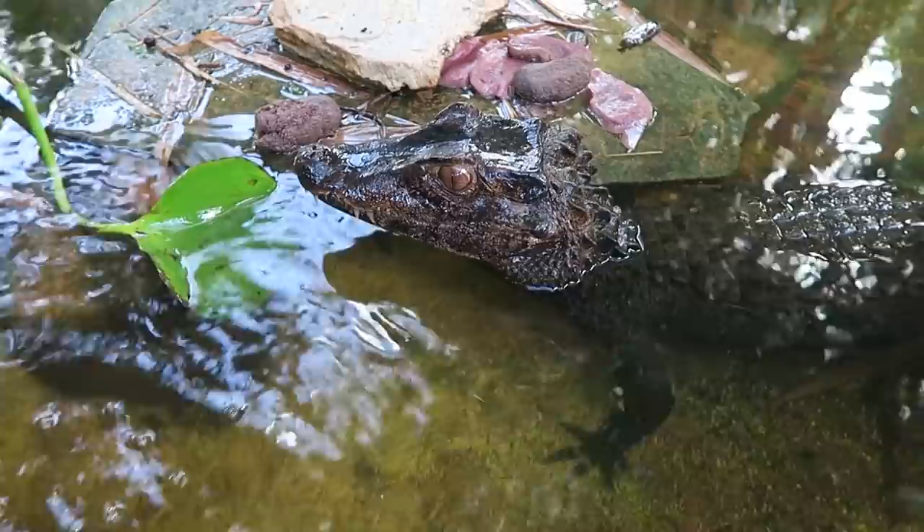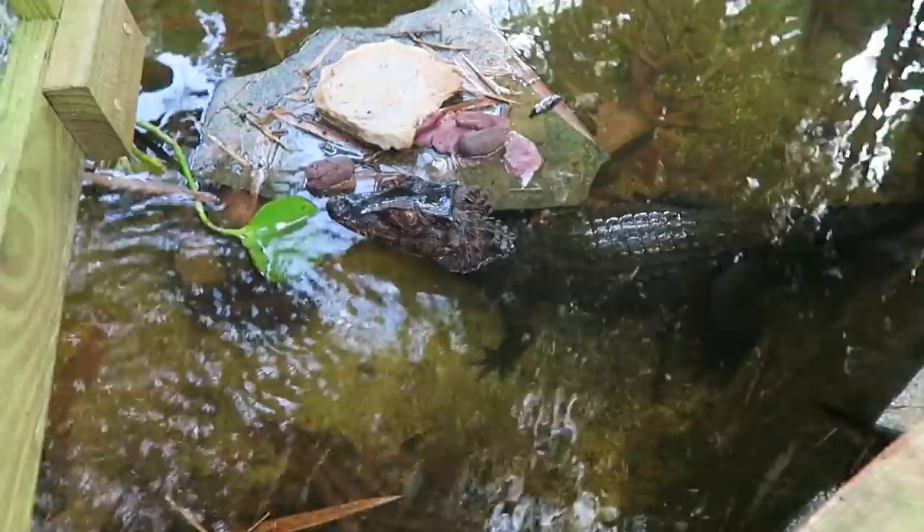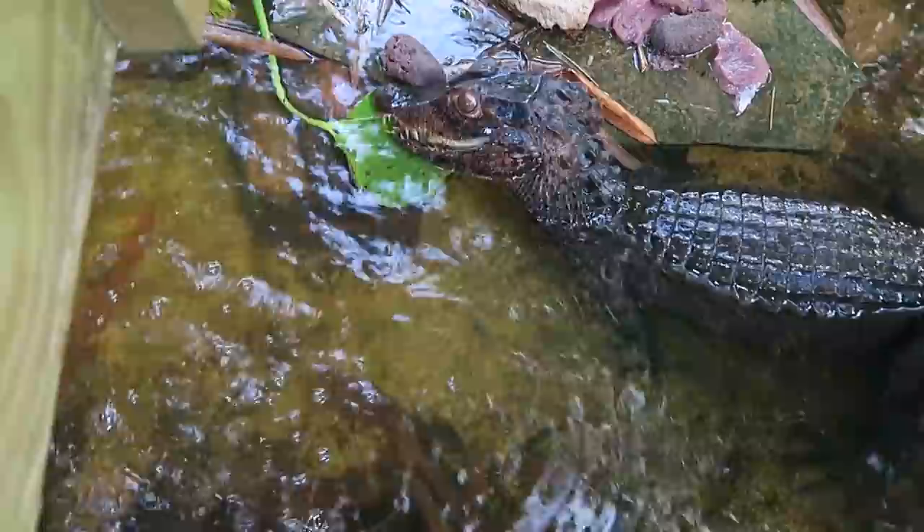I have named this animal Lucifer because of its disposition — not a very friendly critter. But this is how these guys live, they like small pools. Oh look, as soon as I backed away he went for it! How cool is that? He's gonna try and eat that croc chow — he's a vegetarian it looks like!